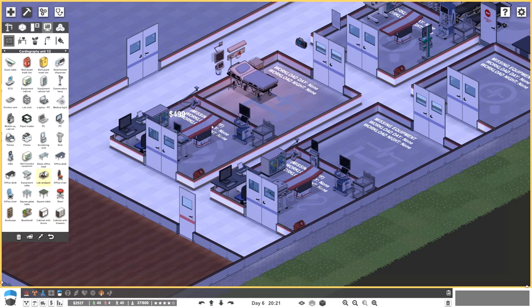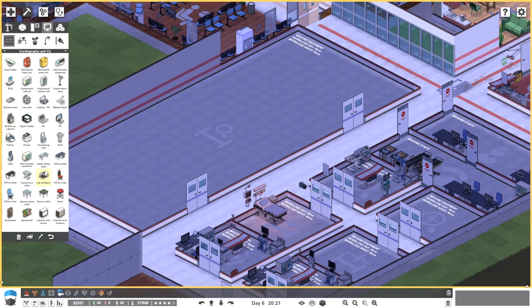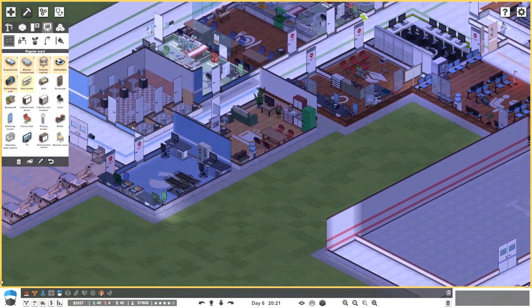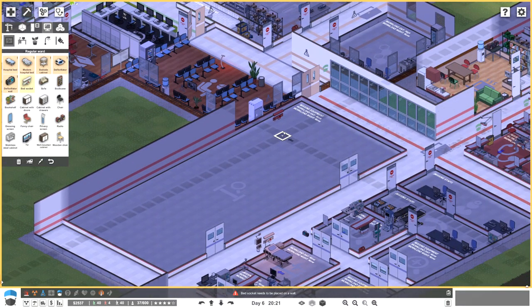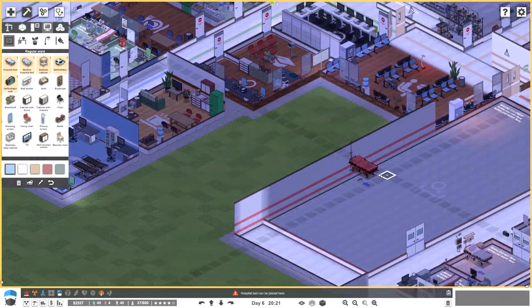We good? We're good. So we're missing something in the ward. I wonder if I can steal it from this other ward that we've got over here. I think we probably can. So let's take a couple of beds out from over here. We're just going to steal stuff for now.